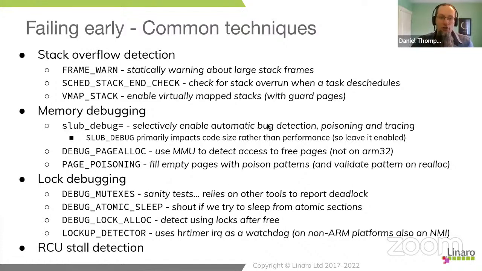Slub debug does much more than that as well. It can do certain types of automatic debug detection, spotting certain corruptions within its own data structures so that it can try and find things back. It can mark who allocated it to help you find leaks. It can even do tracing to help you observe every allocation and deallocation of the system in a tracing form.